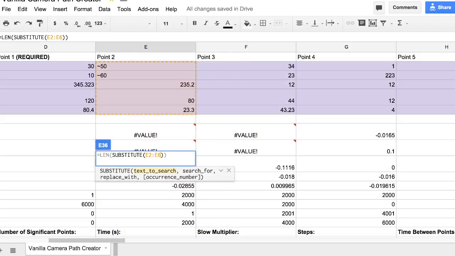Then we're going to search for a tilde, and we're going to replace it with, I don't know, nothing. And okay. So now, what do we get?